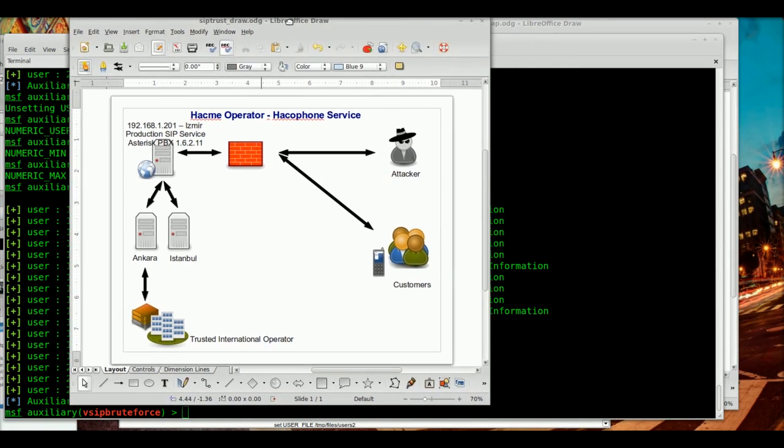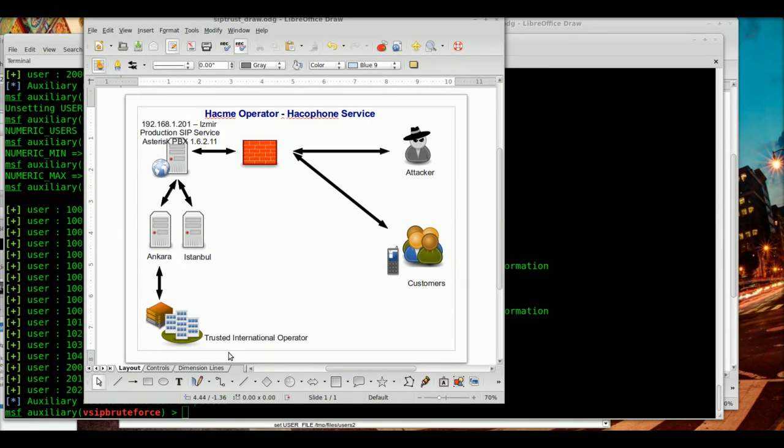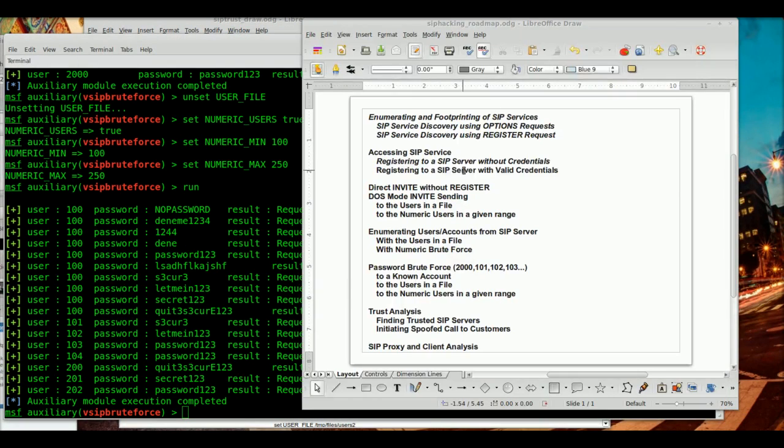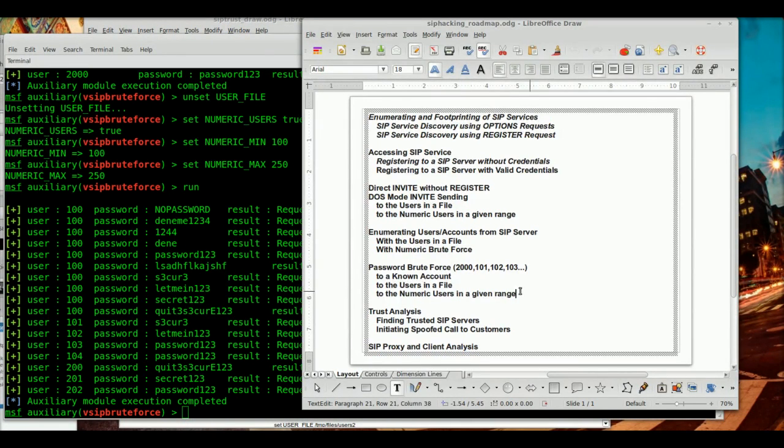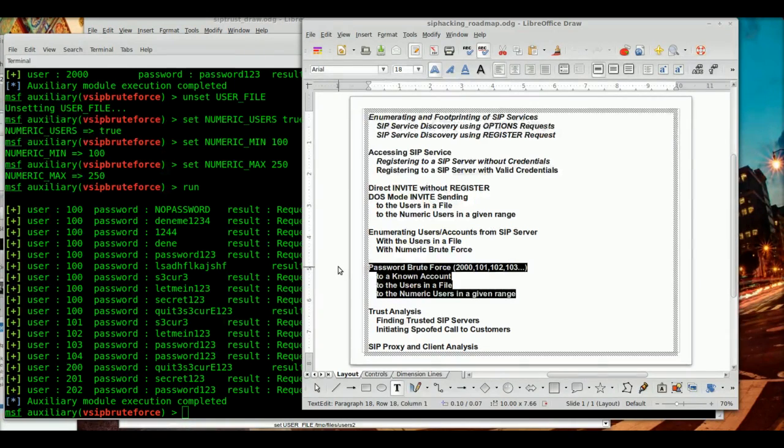I have no idea about this part of the network or firewall. I just know this server, its IP address and version, also customers' internal numbers, communication numbers. Okay. This step is done.